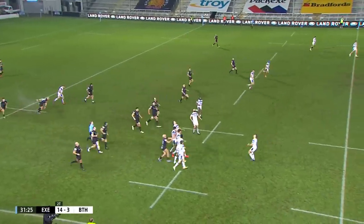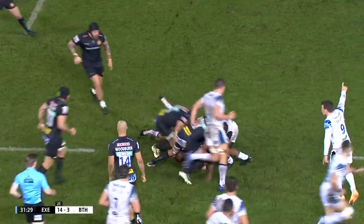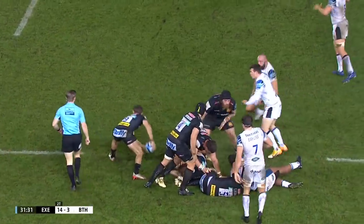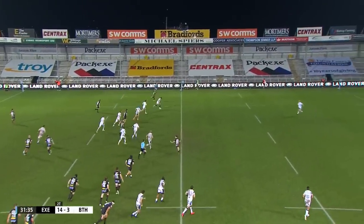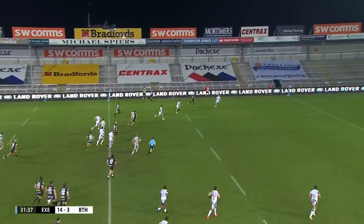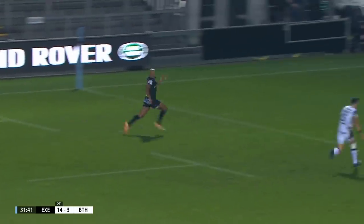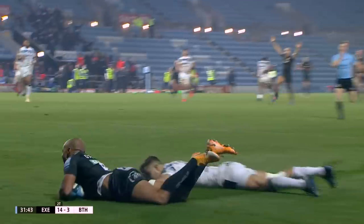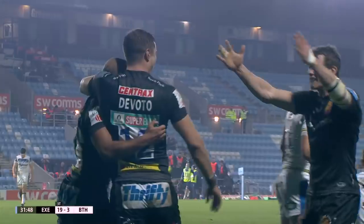Advantage over. De Glanville calls for it, but Exeter come up with it. Solid pour back to Kirsten. Simmons. A little nudge forward for Oflaherty — that's a wonderful kick. Oflaherty could get on the end of it, instead he follows it forward. Oflaherty in a straight foot chase. Oflaherty can win this for a brilliant try! Unbelievable skills from Tom Oflaherty.